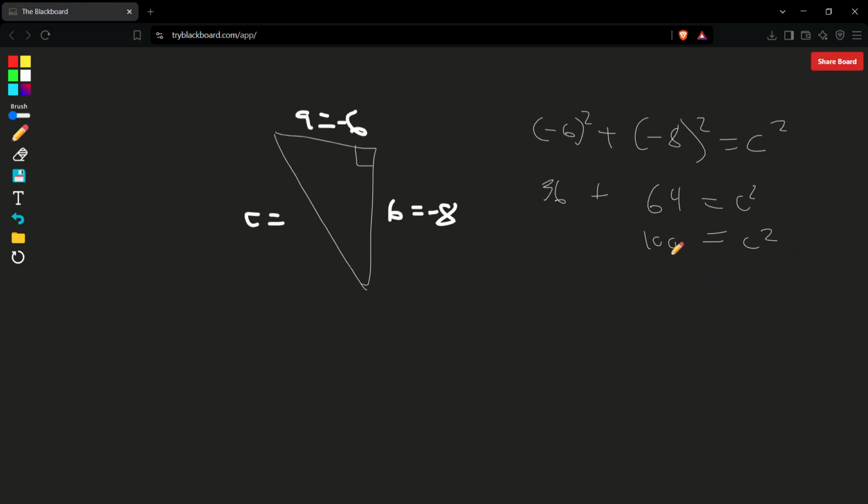We have to take the square root of both of these values. So we get 10. So this would be 10. The hypotenuse couldn't be a negative value, because for it to have a negative value, it would go to the opposite side of the initial starting point. For example, if this were the starting point, it should go to the other end of the starting point. If it started from here and this were the end point, then it would go here. So you cannot have a negative value for the hypotenuse.